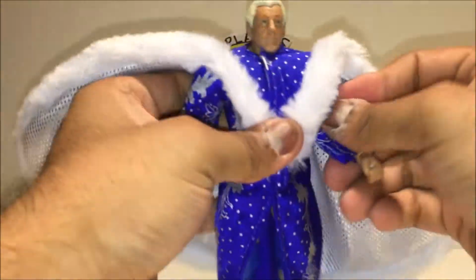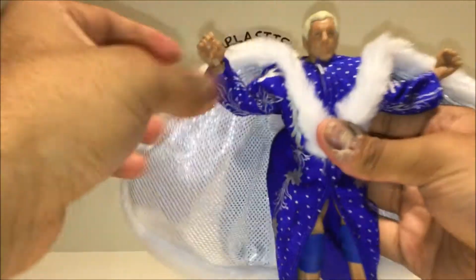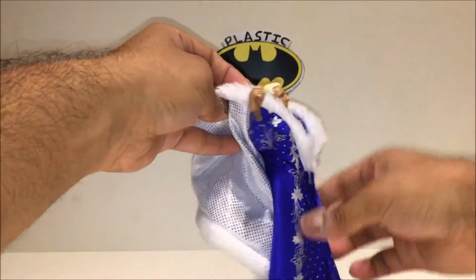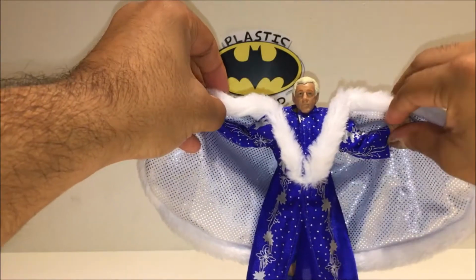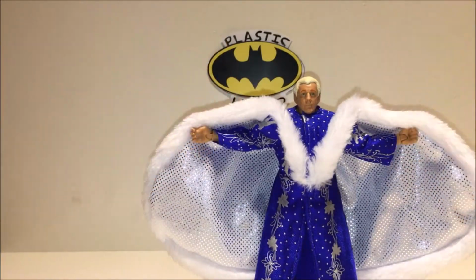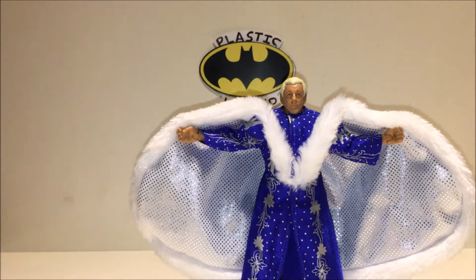Definitely makes the figure. And although the book isn't exactly what he looked like, you know, as far as his muscles and whatnot went, I'm perfectly fine with it because you got this awesome robe to cover it up, and let's just try and work it. So, yep. So you'll have something like that. Looks really cool. And yeah, it's just a hell of a figure.